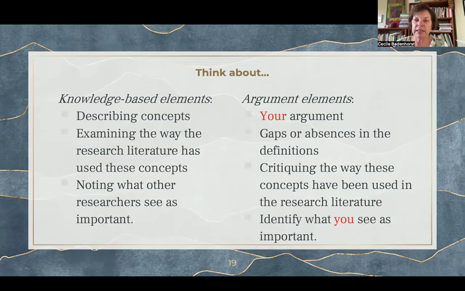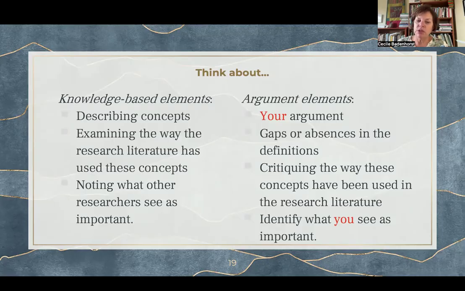But when you are unpacking your concept, you are also developing your own argument, particularly in a literature review. So you need to think of these elements of argument as well. Where do you see the gaps and the absences in the definitions? Where do you think the most useful meaning lies, and why? So, really, by doing that, you are identifying what is important.